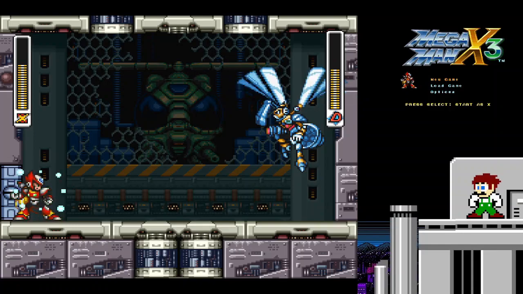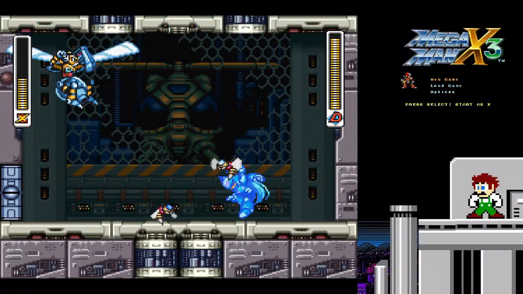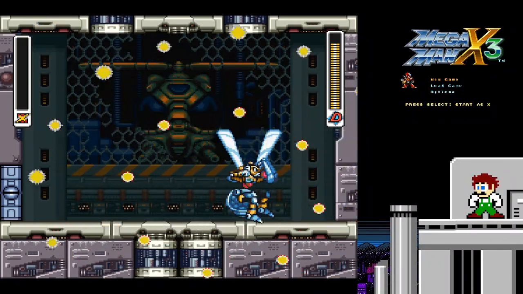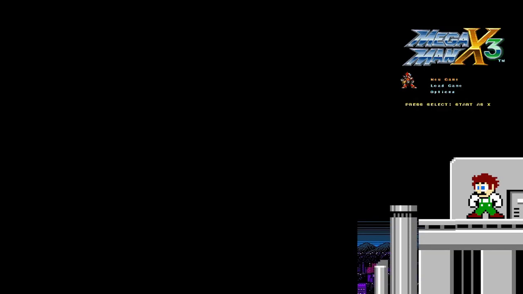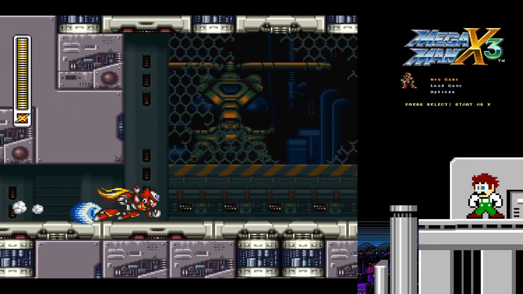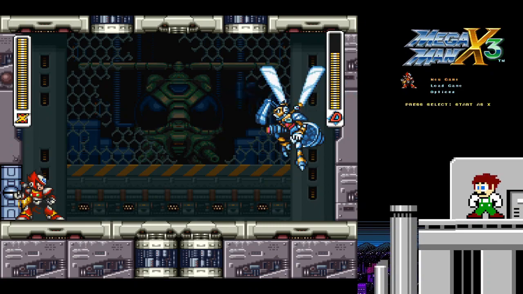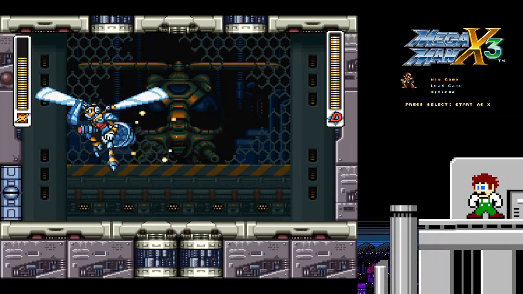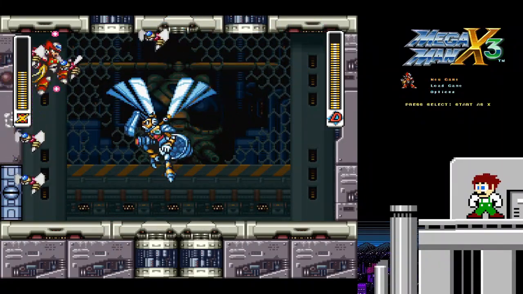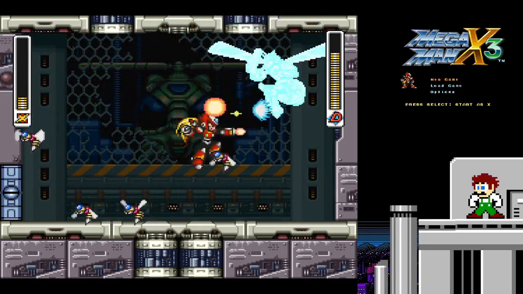I really like Blast Hornet's design in this game. Alright, well, we had quite a few rough starts, but now that we've got a bunch of weapons, some of X's upgrades, and tanks, I think they're going to get a little bit more comfortable down here. I hate these. I feel like the kid from My Girl now.